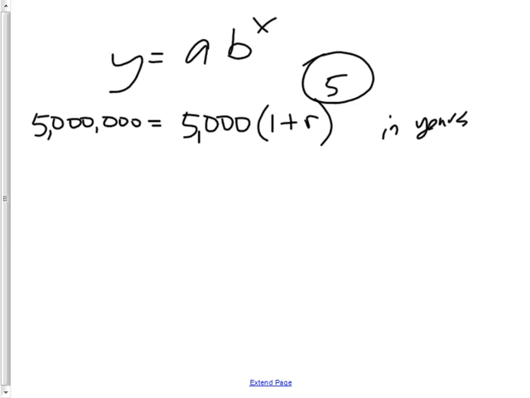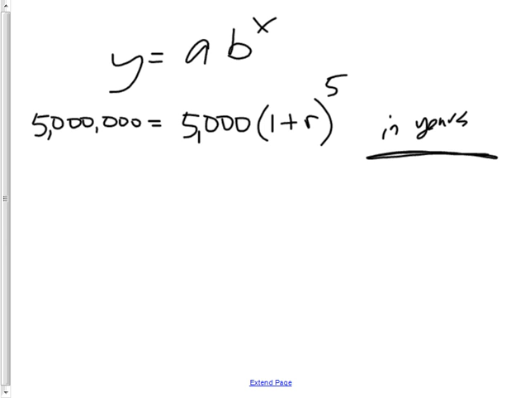Now, showing that this is in years, since the problem says it's in years, it'd probably be smart for me to put that just to be extra safe. But I'm mostly looking for that on those doubling questions. When I have an answer like this, then I really want you to tell me what it's in. Okay, so any other questions or comments? Yes?